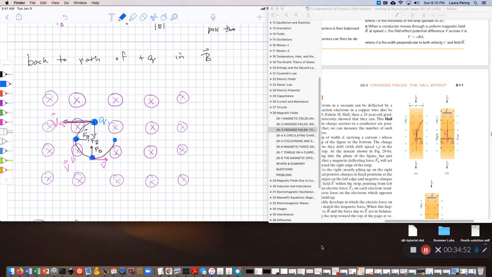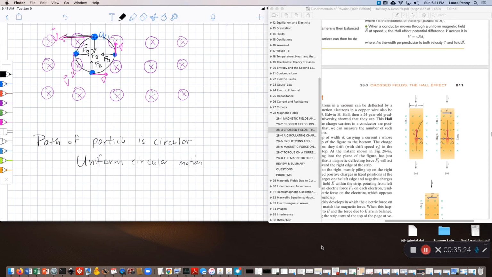And so now it's at this location. It has a velocity in this direction. If I do the cross product here, my fingers are in the direction of the velocity, they turn and go into the board. My thumb is pointing towards the left. And that causes my particle to come back up to here. That is the motion of a charged particle in a magnetic field.